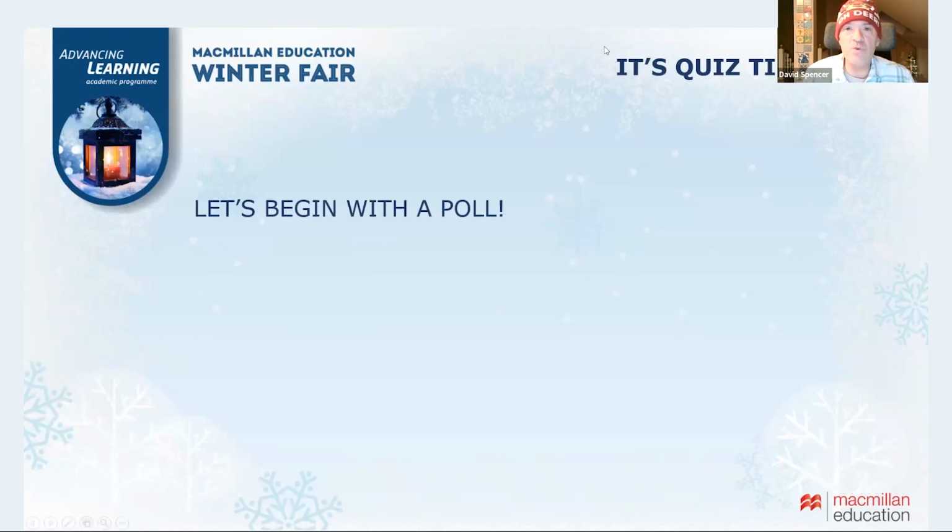Now, if you use Zoom, you may well know that you can do this type of thing. You can do a poll with Zoom. Can you please, not in the chat box, but in the poll box, vote for what you think is the answer to this question? By the end of this talk, I will have been speaking for over half an hour. This is an example of the future perfect simple, the future continuous, the future perfect passive, or the future perfect continuous.